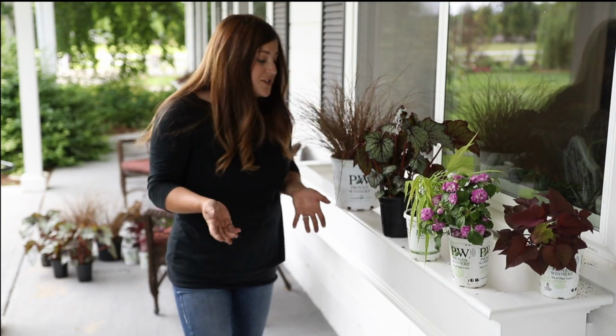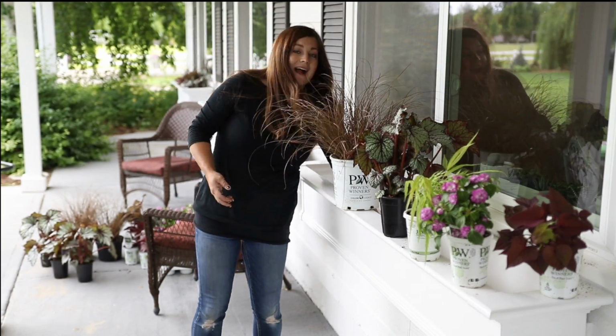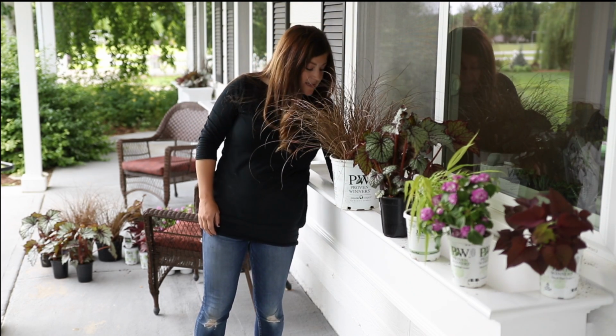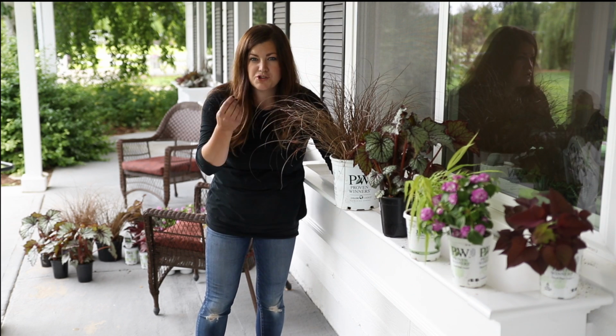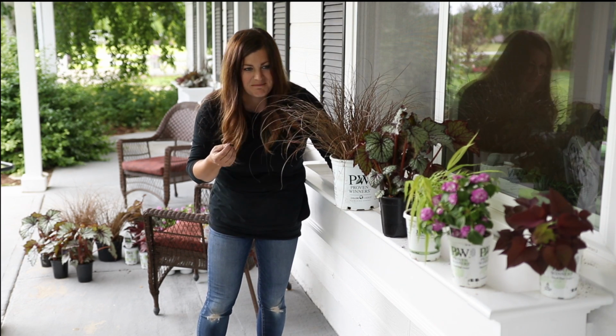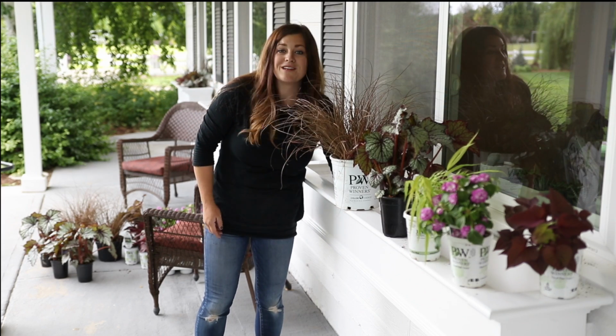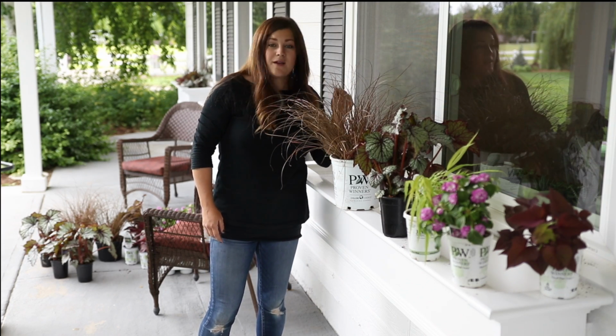Okay, so now all I need to do is fill these up with soil. I do have coffee filters on top of all the drain holes in these containers because I don't want them dripping any loose dirt out onto our concrete or anywhere near our house, and that really helps. So I'm going to go grab some soil and then we'll plant this one up.